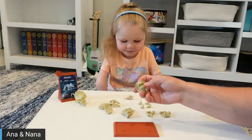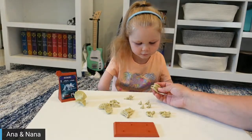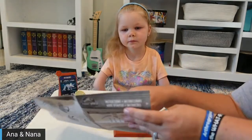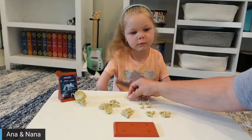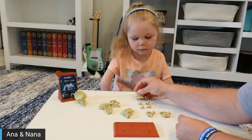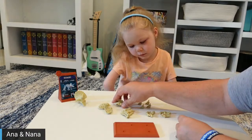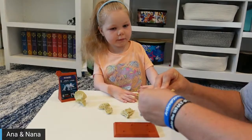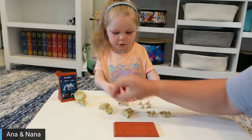Okay, so I think maybe it's this guy that starts the spine, you think? Maybe. That's what it looks like. So here's the picture right here. It's part number four. So that means this would go into here. Or is that the back of it? It's the back. Huh. Yeah, maybe this guy. Yeah, because you see these? These two are the shoulders. Those are the shoulders? Yeah. These two are the shoulders of it.